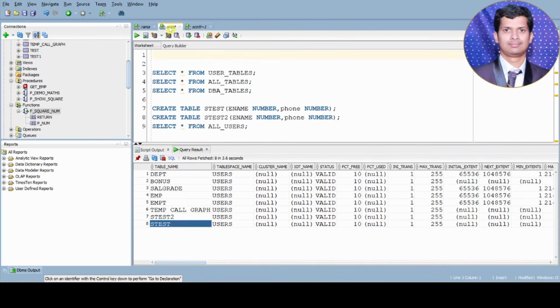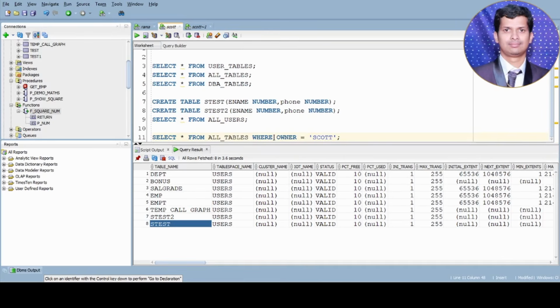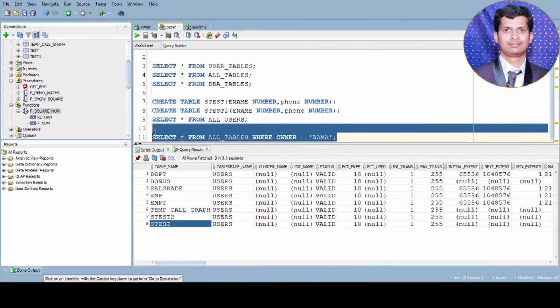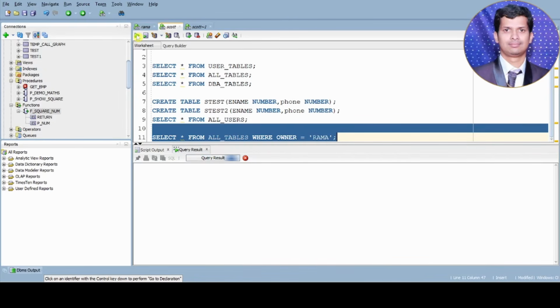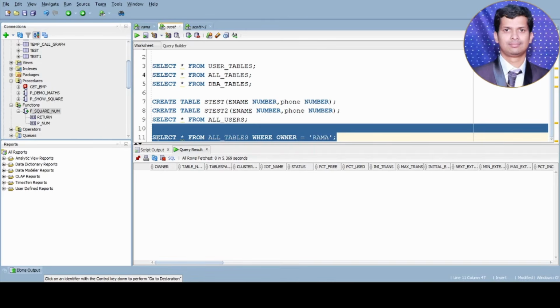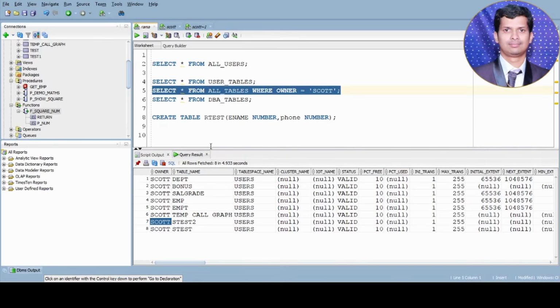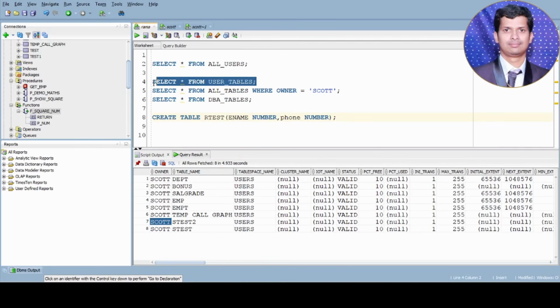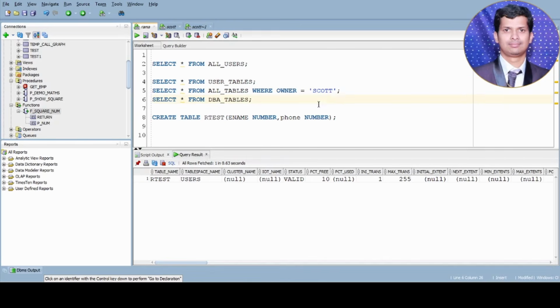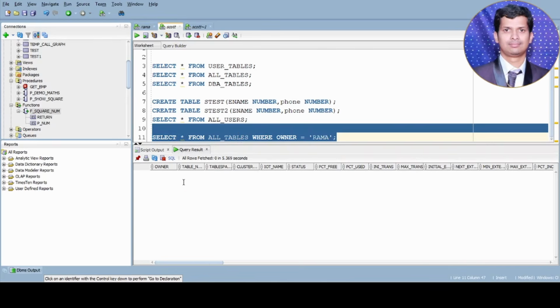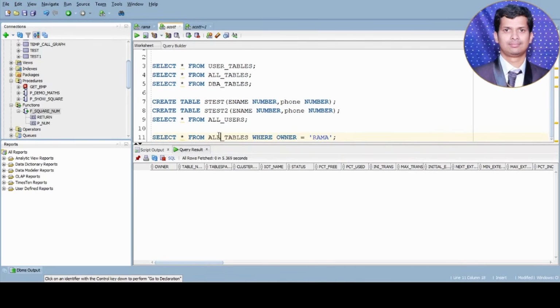Now let's go similarly to Scott. We will check user tables of Rama users which is accessible to this Scott. See, this is a normal user. We have created currently the table R test which we can see inside Rama. If you see this user table is present, we can view all the Scott tables. This is DB users, but inside Scott, if we go, we cannot see any tables of Rama.